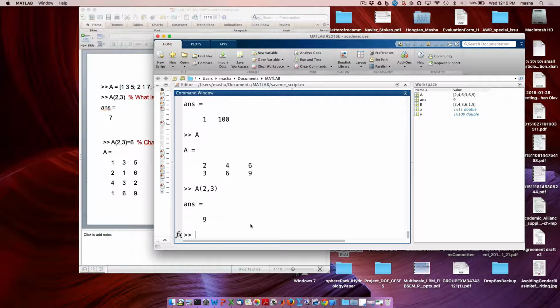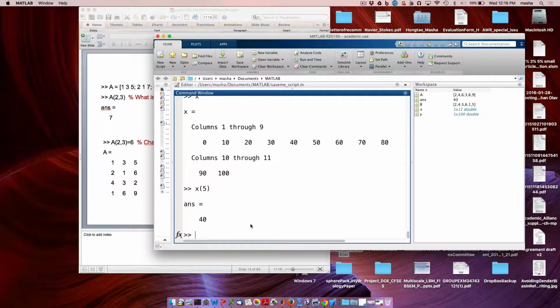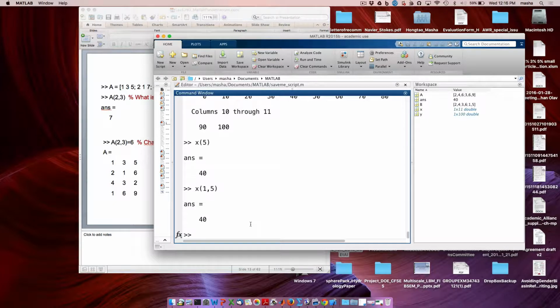If you have just vectors, say we had vector x, then I can just grab x of 5. I can skip the first index. I can actually say it's x of 1, 5, because that's what it technically is. But I don't have to: if it knows whether it's a row vector or a column vector, it's going to skip that 1. So you can just write x of 5.